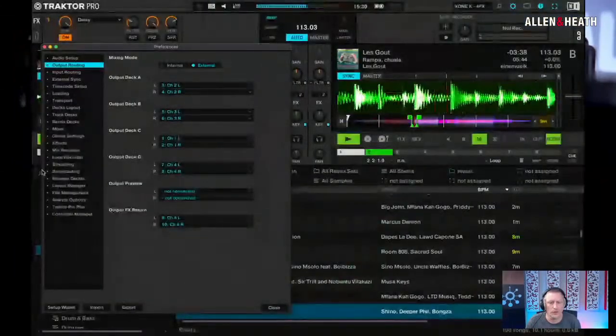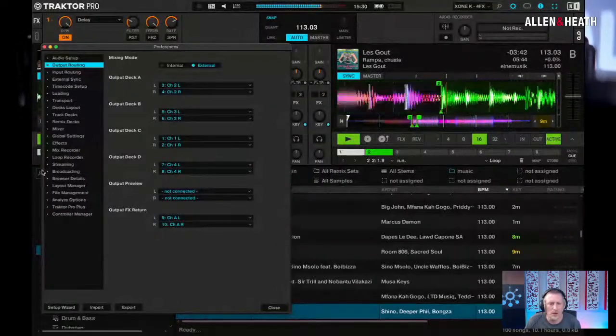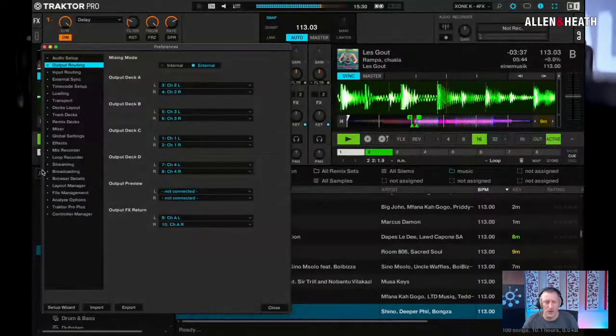It's only possible to send and return one effect. Can't we use both send one and two for different effects? Jad, that's a limitation within Traktor at the moment, unfortunately. If you have a look at the output routing, there's only one. Let me just bring that back on my screen for you so you can see it. In Traktor's preferences, they've only currently got one output and input effects return channel.